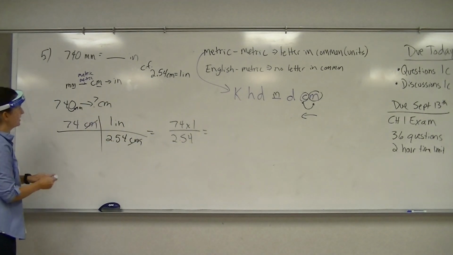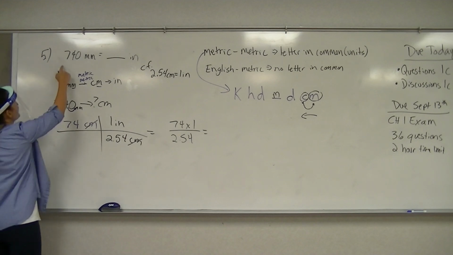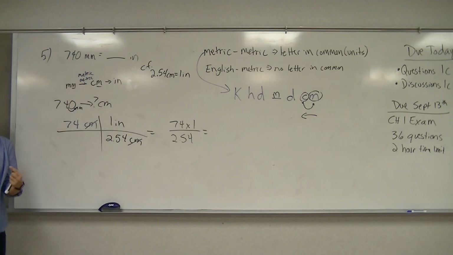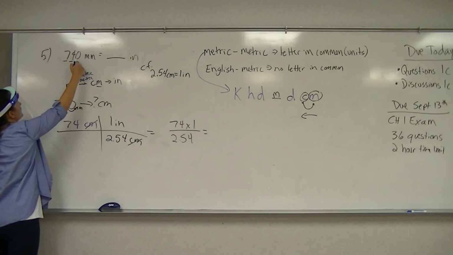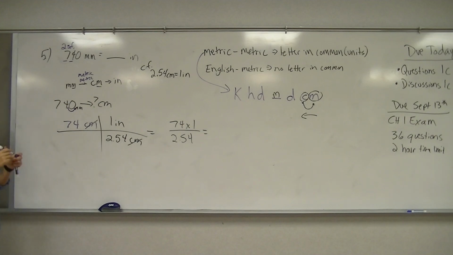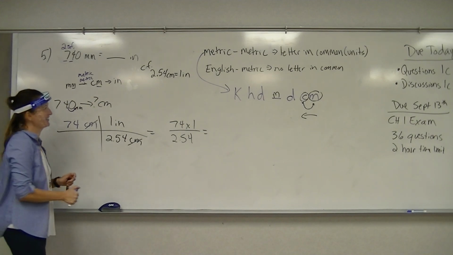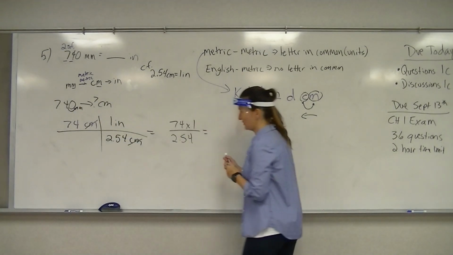So let's count sig figs first so that when I ask for the answer, you can round it for me. Looking at sig figs, you look at the original number from the very beginning. How many? 2. Why does that 0 not count? It's not between two numbers. Yes, for several reasons, it just doesn't count. There is no decimal. Okay, so I need 2 sig figs in my answer. So what is the answer?